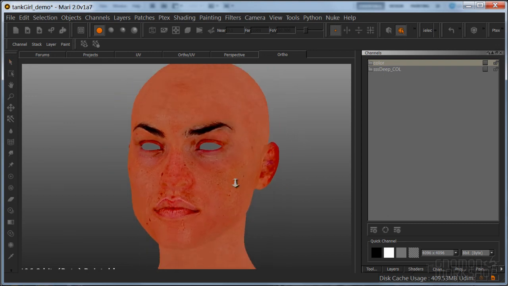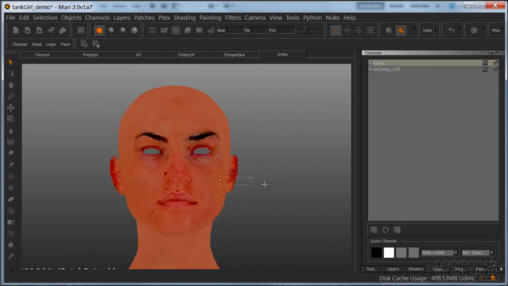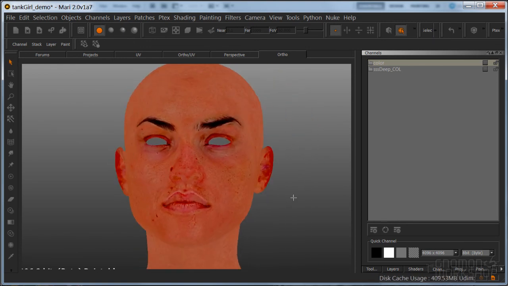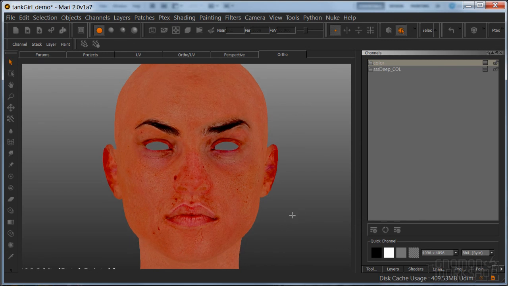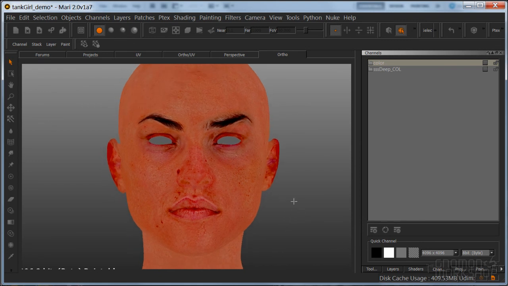So there we go. This is a good starting point for the subdermal map that we can use. In the next section, I will go through how we go about painting the mid scatter map. Again, this isn't really used in a lot of places, I don't think, at least from my experience. I've begun to use it at home with the Arnold skin shader. I found some really cool results.